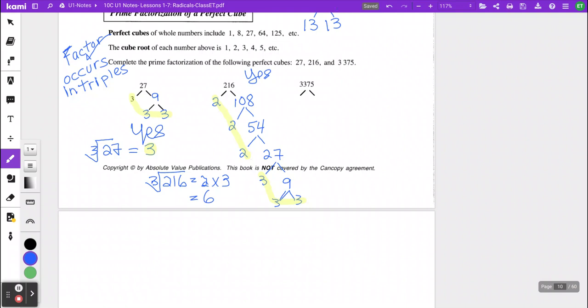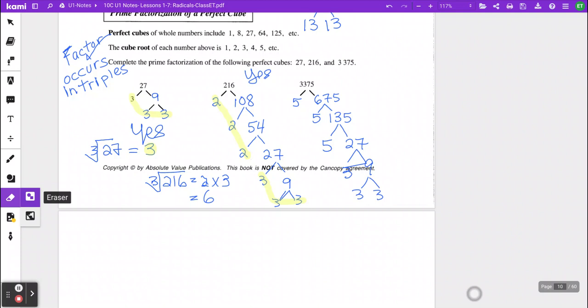Same thing's going to happen for 3375. We can throw it in our calculators and figure out the answer, but what's it going to look like? Well, we divide by 5 to begin with. Then we're going to get 675. Then that guy divides by 5 because he ends in a 5. And that's going to give us 135, who also ends in a 5. So he'll divide by 5 to give us 27. And we know the number 27 is a perfect cube. He'll break down into 3 times 3 times 3, because he'll break down into 3 and 9. And the 9 breaks down into 3 and 3.